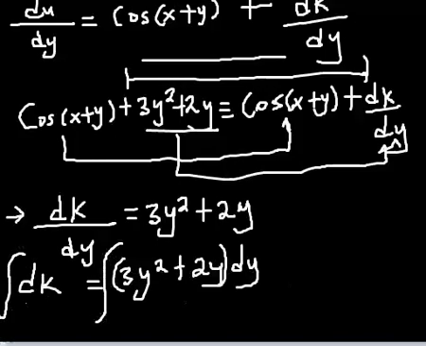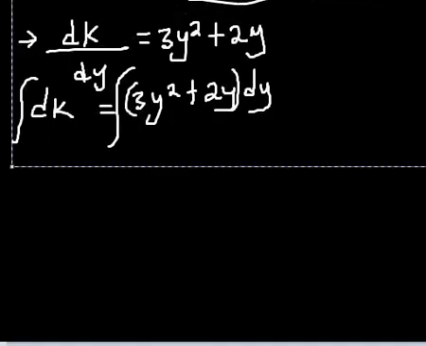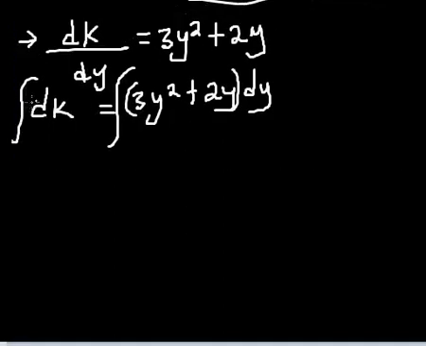With our separable ODE, you know how we have done that before, right? So of course, if I integrate 1 with respect to k, I will have k. Remember, if you integrate a constant with respect to a particular variable, that will be that variable. Then of course, if I integrate 3y squared with respect to y, you know how we do that. That's going to be 3y raised to power 2 power integration.